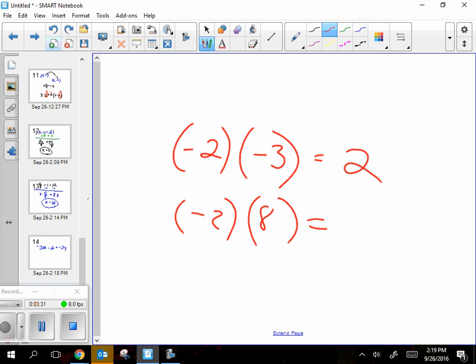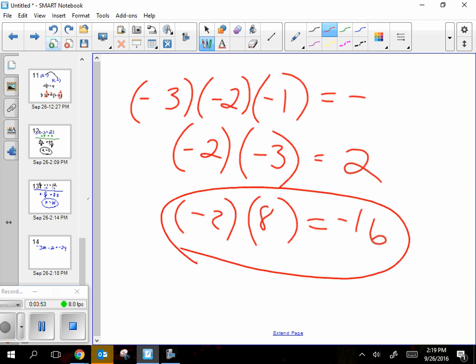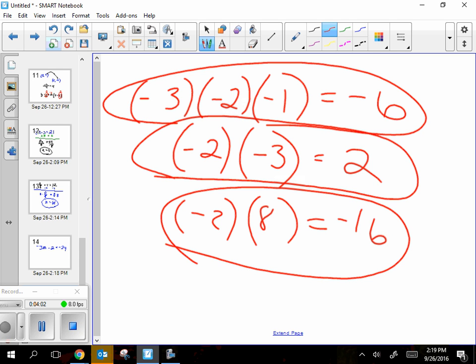All right. If you multiply 2 times negative 8, it's negative 16. 1 negative means it's negative. I bet you can catch on to the pattern. What if I have 3 negatives? Is it going to be positive or negative? Negative. It just keeps going back and forth. If there's only 1 negative, it's negative. 2 negatives, it changes to positive. 3 negatives, the answer is negative 6. If you had 4 negatives, what would it be? Positive. So every set of 2 negatives cancels each other out.